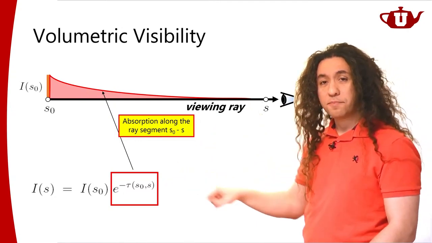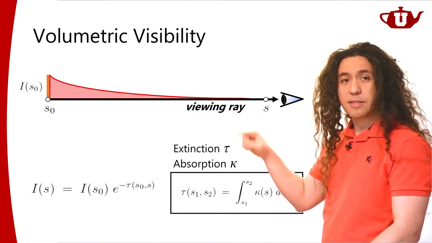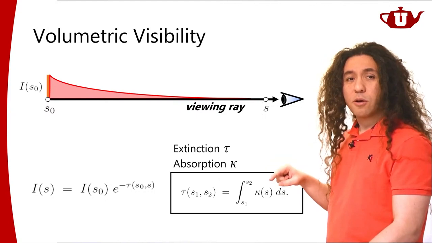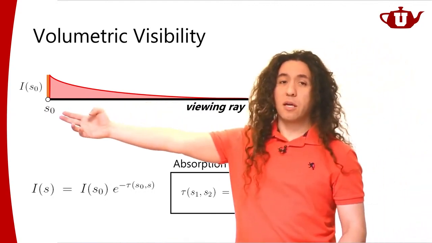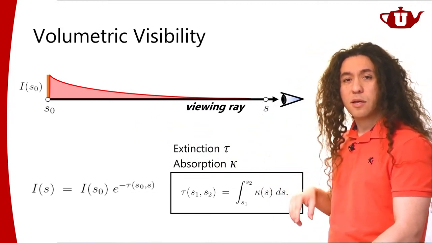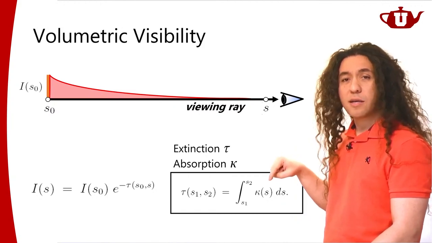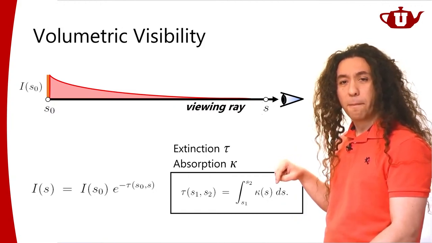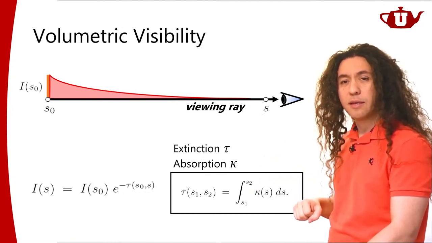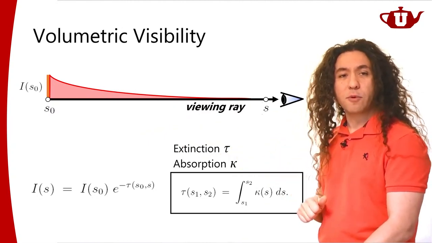And this absorption, of course, this extinction, is going to be determined by the absorption coefficient. So it's going to be an integral from here to here. And if it is constant, this integral just collapses to a single value and becomes very, very easy to compute. If it's not constant, it's going to be a little more difficult, right? But if it is constant, this integral just evaluates to a single value, and I can easily evaluate it based on this distance, and then I'm going to be done.